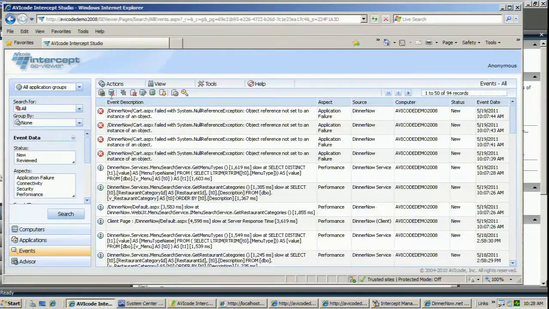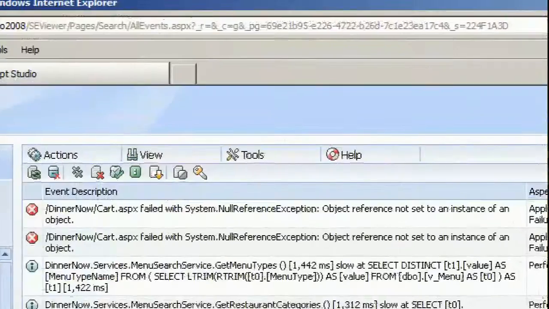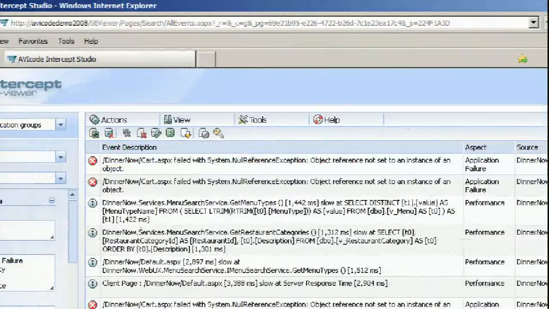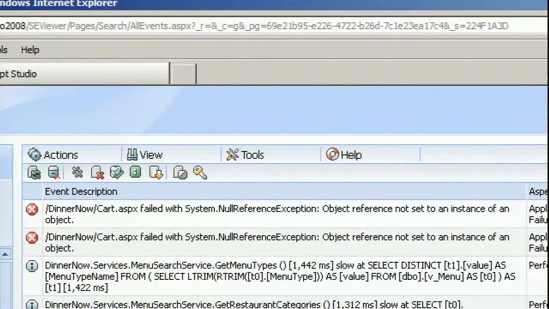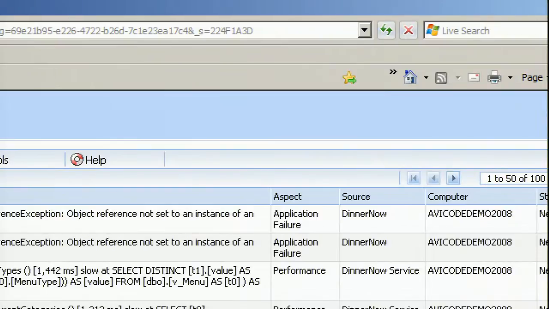If you look back in the SE Viewer, and this is our console, and those of you who attended some of the earlier sessions have seen how these components break down, this is the method in which you would review these events. Typical scenario, this is where we would go to start analyzing a problem. Whether development or IT pros, it really doesn't matter because this collects individual incidents. So now I see that those two failures where we saw the error page are copied over into the SE Viewer as application failures. And you can see under aspect, it's given that category, that aspect.